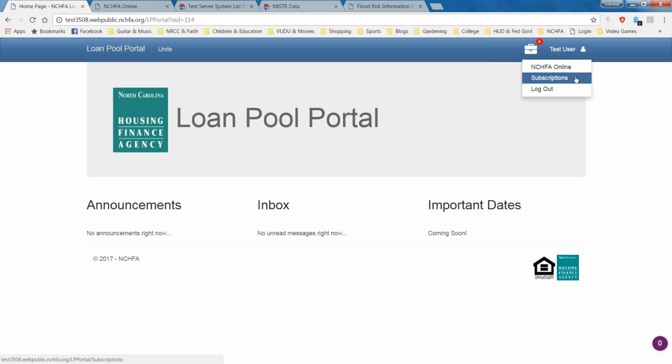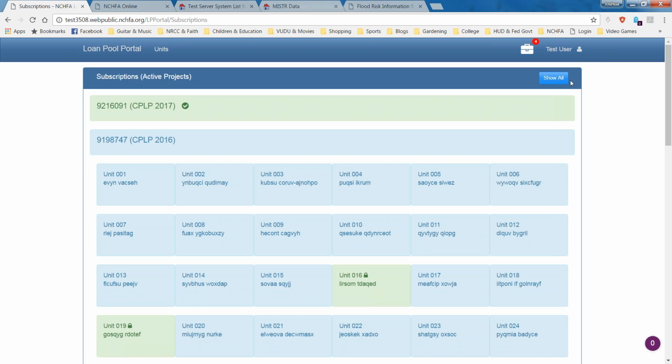Another feature that I'll point out is up here on the right, you'll see subscriptions. And I'm going to click on that. That's not a newsletter subscription. That is a subscription to the email updates where you will be notified when there are changes to a file. And what you'll see is that there are green and blue highlighted. These are all gobbledygook names here, but some are blue and some are green. The ones that are green means that this user is subscribed to any update. So if the reservation gets approved, the underwriting approval gets issued, they're going to be automatically notified when there's any critical action that goes on with this file.